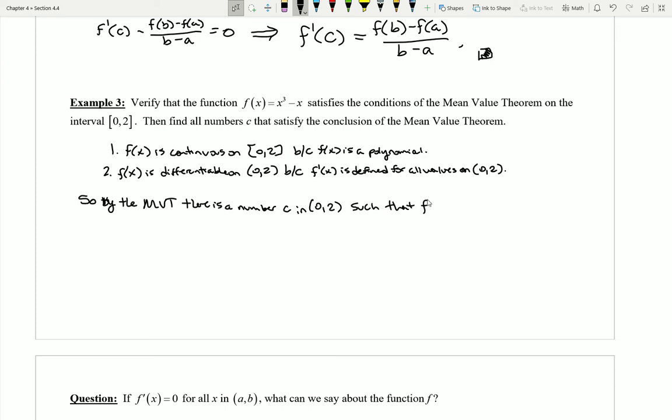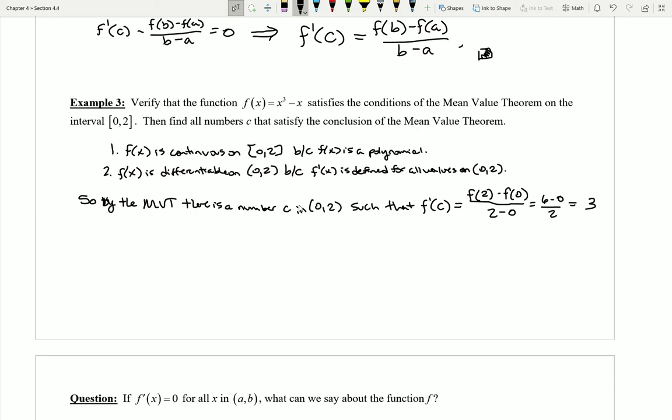such that f prime of c is going to be equal to f of b minus f of a over b minus a. Notice I'm using my value of b as 2, my value of a as 0. Now, of course, I could go ahead and actually simplify this out here a little bit, right? I could see what I'm going to guarantee my derivative is going to be equal to. What actually is this slope value? So notice here that if I was to plug 2 into my original function up here, I would get 8 minus 2, which is 6. And if I plug 0 in, I end up with just 0. So this is 6 over 2, which is 3.